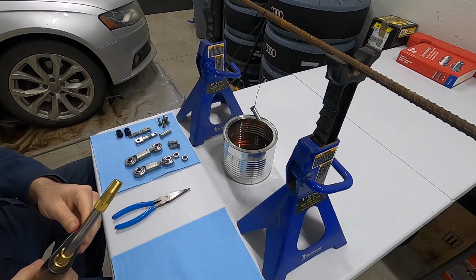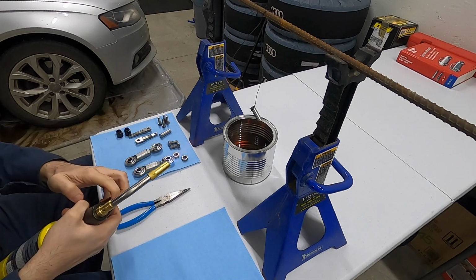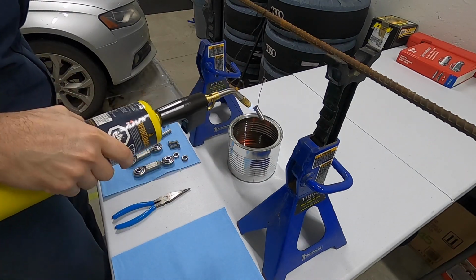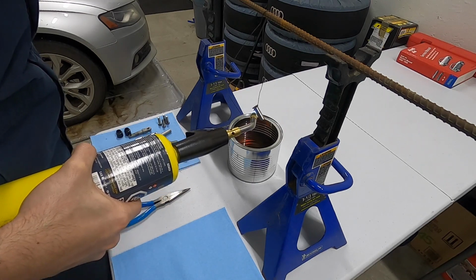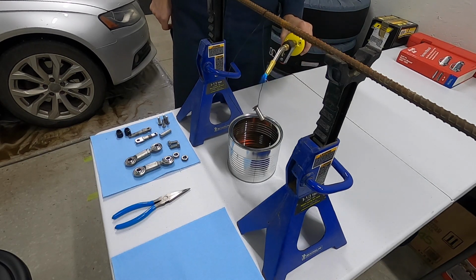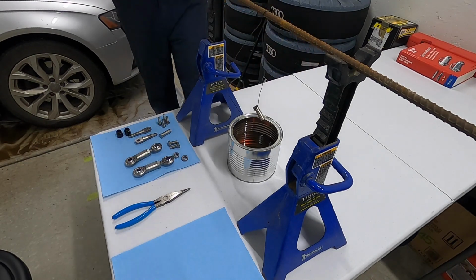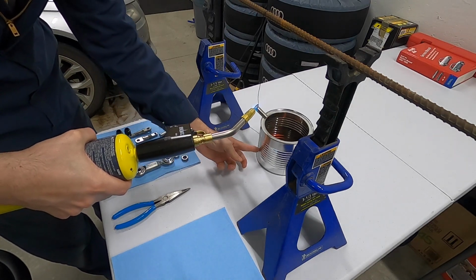All right, this first one I'm gonna do with you guys live essentially, and we'll just see how she goes. So start this up. I have no idea how long this really needs to be heated for. This is all a learning process. I have no idea if holding a torch above a can of oil is smart, but here I am. And this is hollow, this piece, so I expect it'll get warm pretty fast. I also have no idea how close you're supposed to hold a torch to anything. I'm gonna move this. I'm getting mixed feelings about that.